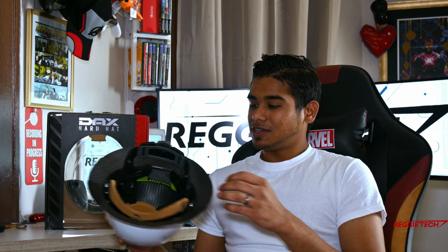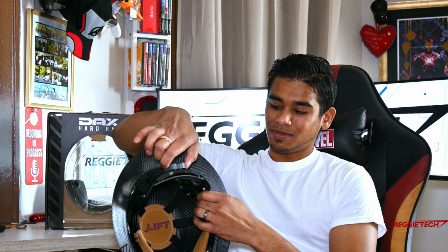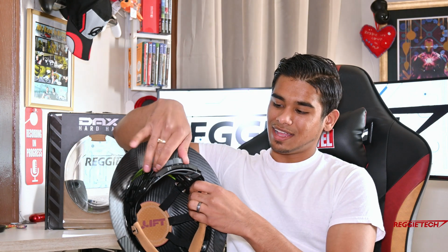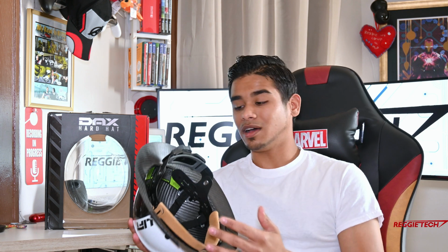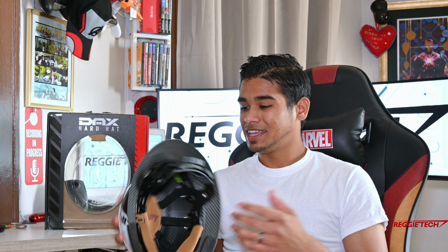Aside from those features, this locking mechanism on the back of this hard hat is just awesome. It makes it easy to put on the hard hat and secure it to your head. It makes it easy to adjust it so that it's comfortably and securely attached to your head. And it makes it easy to get out of it when you want to get out of it.